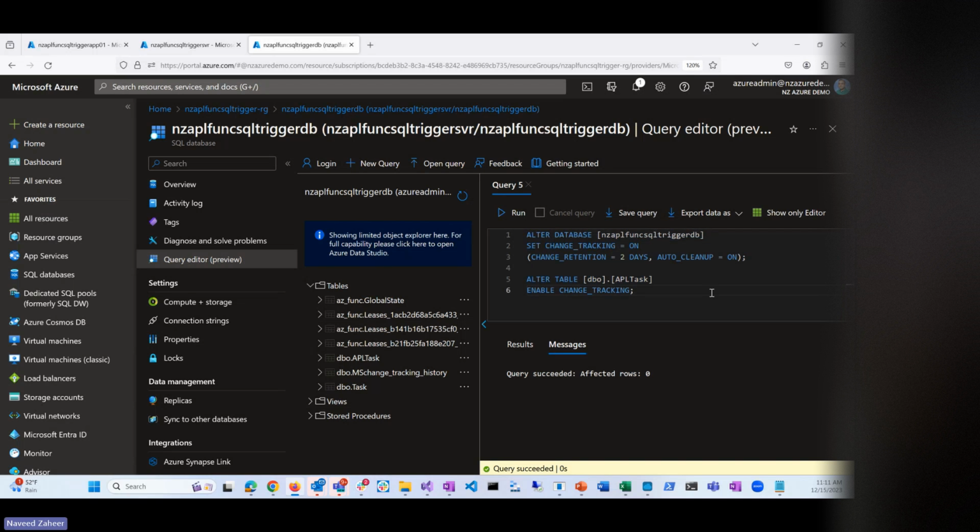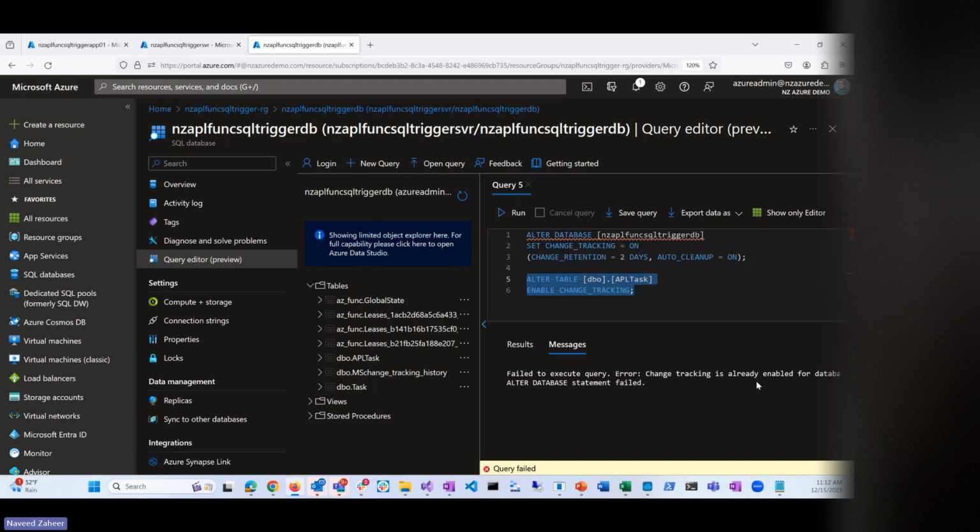Got it? These are the two statements you have to run before you even create the trigger. So let's run it, and you will see one error. Since I have already set up change tracking on this database, you can see that this call has failed, but that's fine. The second call is successful because this table is new. So it means the change tracking is already enabled.